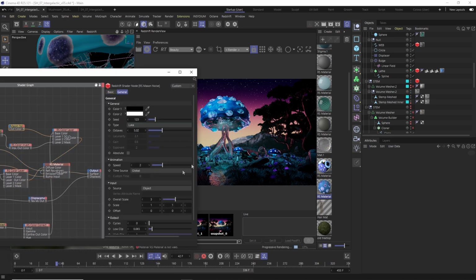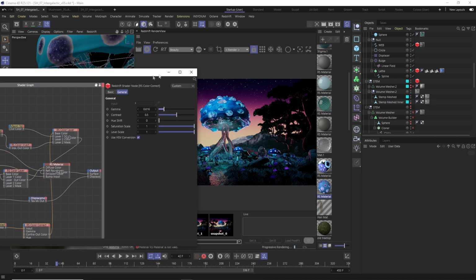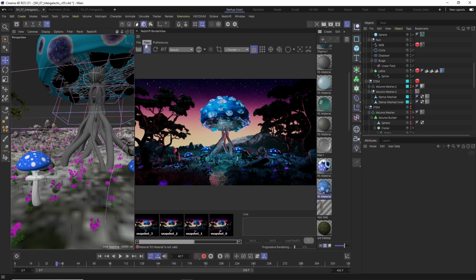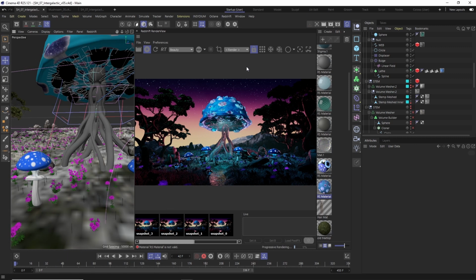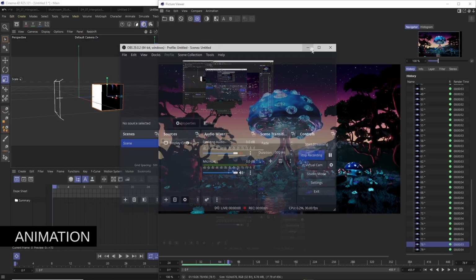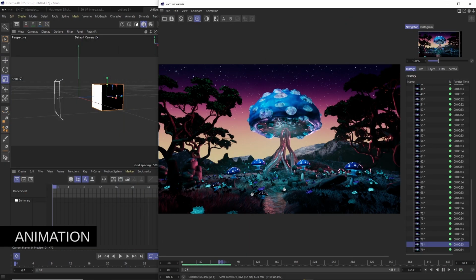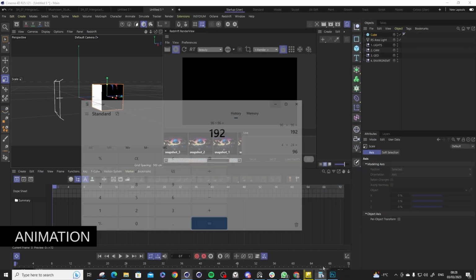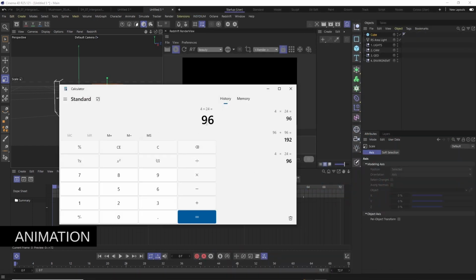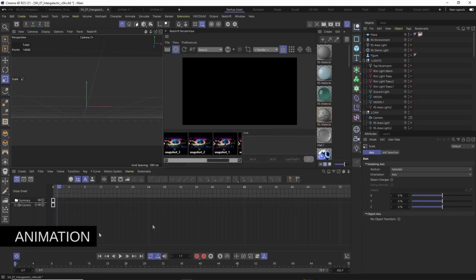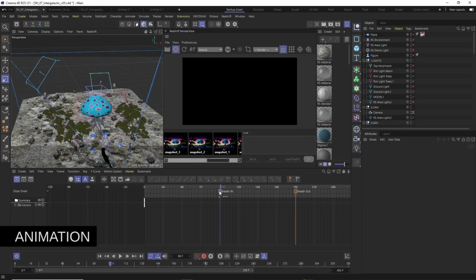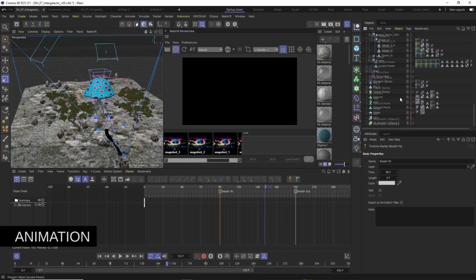And here I was just adjusting the emission from the noise I'm using in the cap, because I will be animating that one as well. So in the beginning it's going to be really dark, and as we are breathing in, everything will be glowing up. So it's just a test render of what the noise is doing inside of the cap, and then I was checking the animation, the timing. They will actually be looping perfectly.